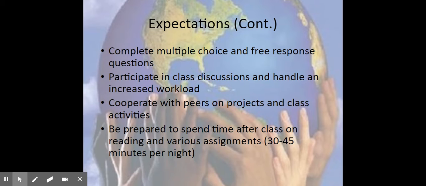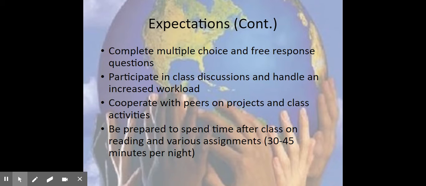We do have class discussions or Socratics regarding women's rights, immigration, minimum wage laws, nationalism, just to name a few. So we do have a lot of great class discussions that we tie to real life events. So if you're somebody who really enjoys getting into discussions with teachers and your peers, this class is definitely for you.